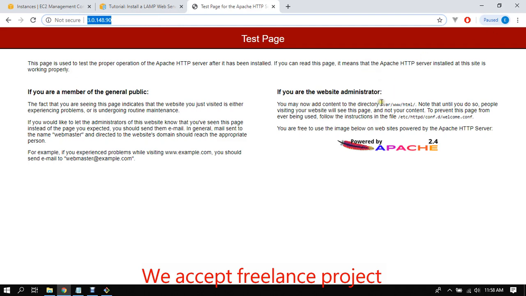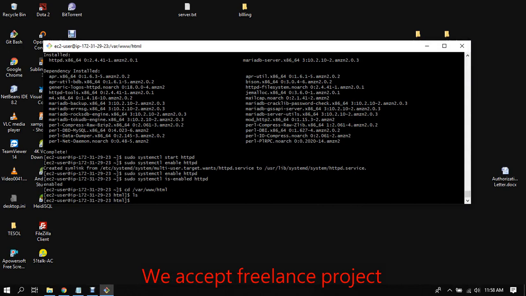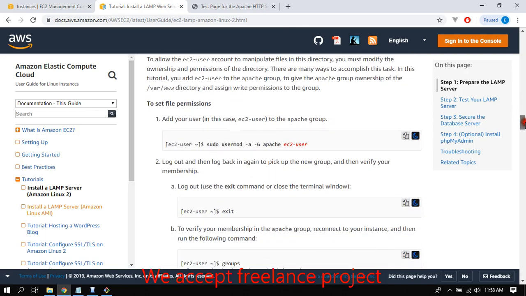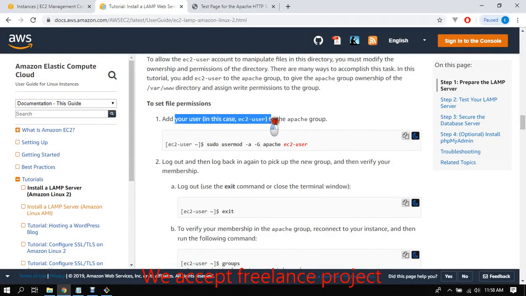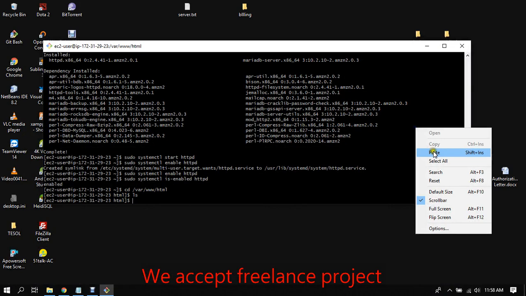So if you go to this place, cd /var/www/html, see that? We don't have any file, because if you don't have any file, this default page will be displayed. That looks good. So if you're going to create a new file, we need to adjust our group so that we don't need to write extra commands. For the sake of this tutorial, this command adds the user ec2-user to the Apache group. I think I don't need to explain this one. You can read that.